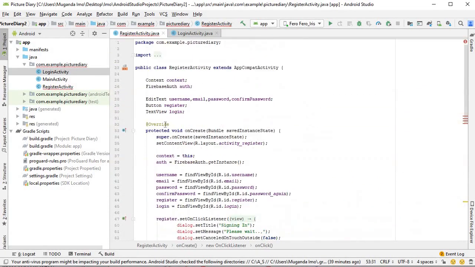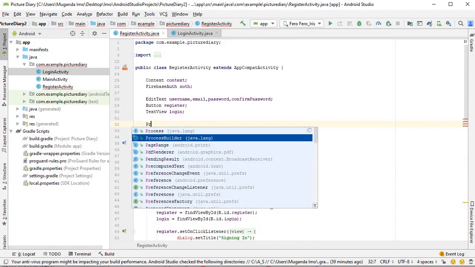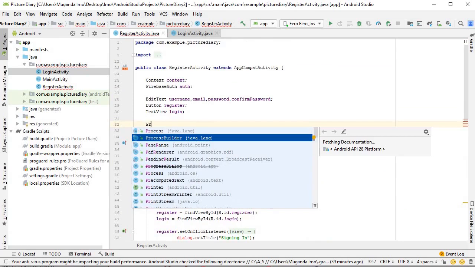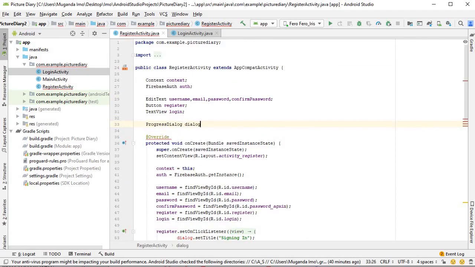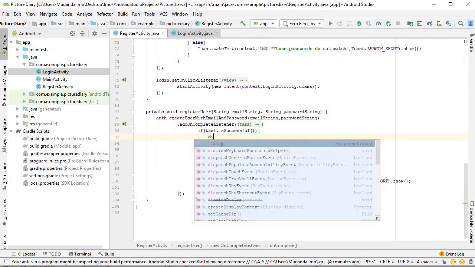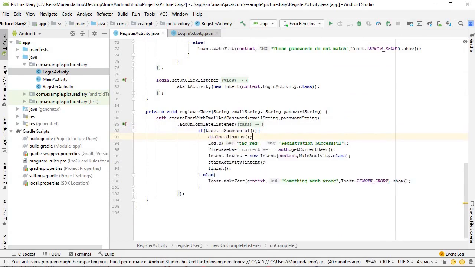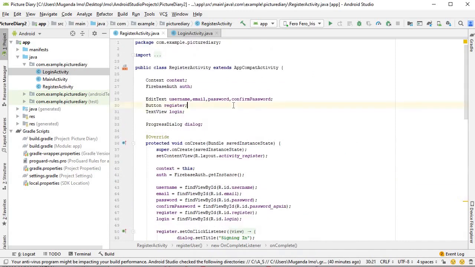And we can initialize right here. Okay, so same thing, if task is successful, dialog.dismiss, else dialog again .dismiss. Okay, good. So that's a bit of UX work that we've done.